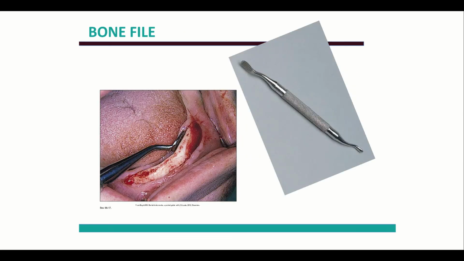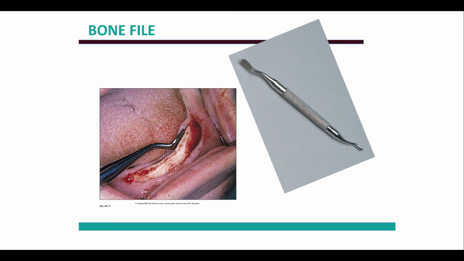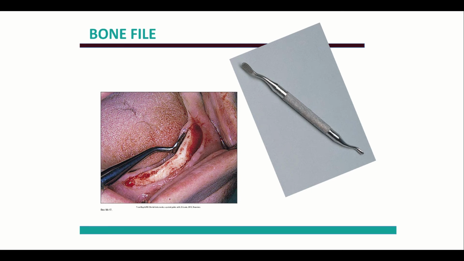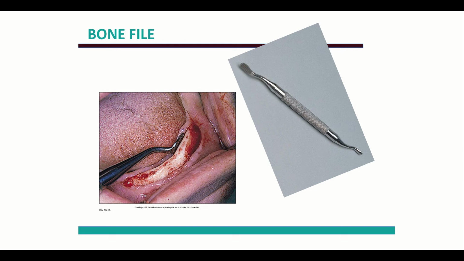Not too bad of a gross picture. Hopefully you can handle this, but notice what we have is the soft tissue is cut off of the bone. Here is the bone. Their teeth were extracted quite some time ago, because you can see everything has kind of healed up and collapsed in. But for whatever reason, they cut off the soft tissue here, and then are going to use a bone rongeur to cut any jagged edges. And notice here, this is a bone file. Oops, sorry, I keep doing that. A bone file that, just like a fingernail file, is sharp, and will go back and forth on the bone until it is super smooth.